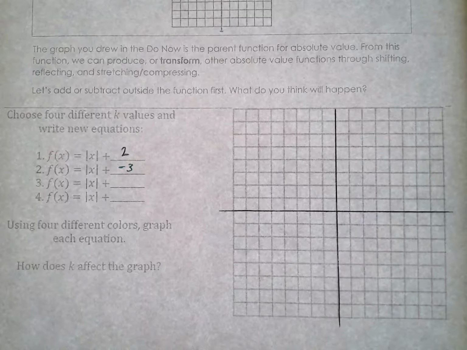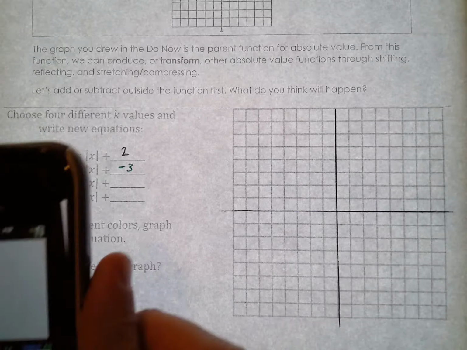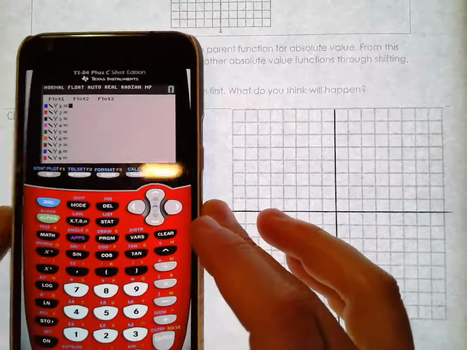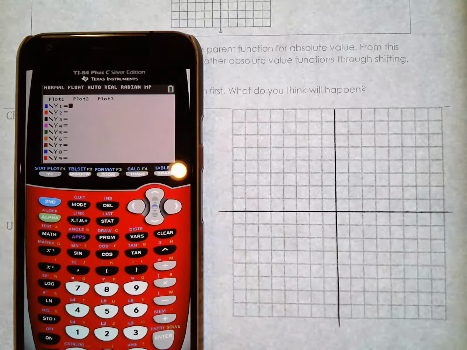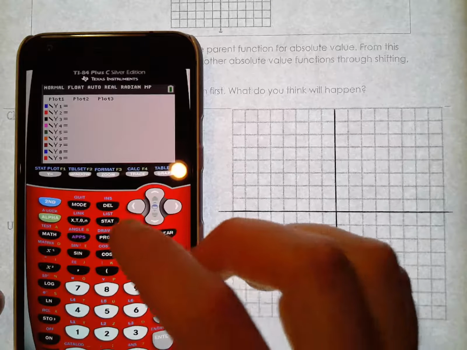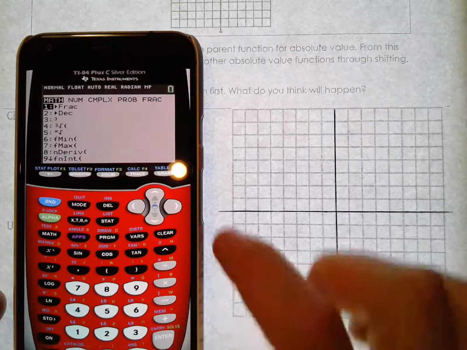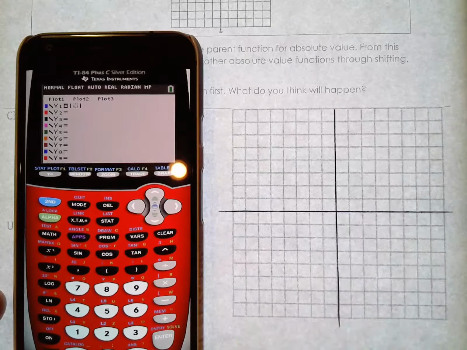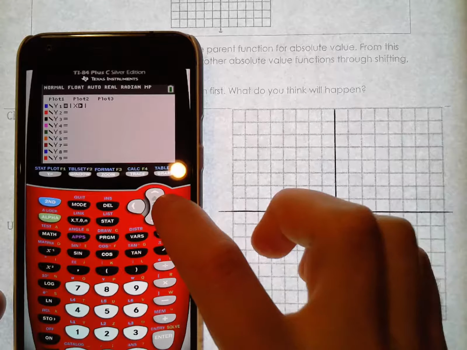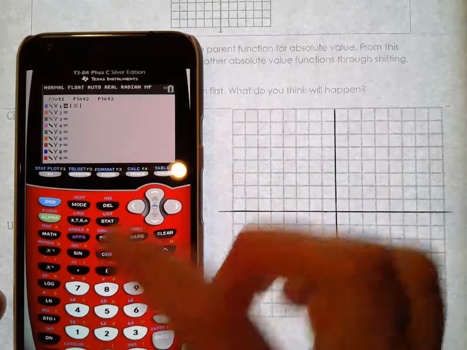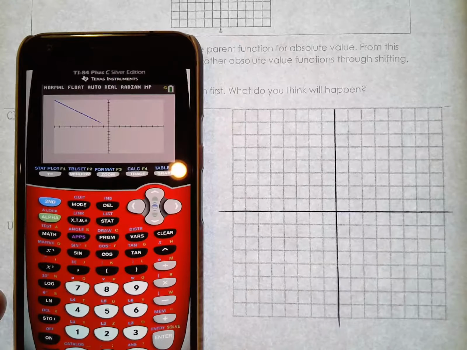So let's start by just graphing the absolute value function. It's going to look like that V, but let's just throw it into our calculator just in case. So we've got it here. I'll do that in blue since it's starting in blue. So I'm going to go to math, go to num, abs, and just the absolute value of x is my basic absolute value function. And when I graph it, it should look something like that.